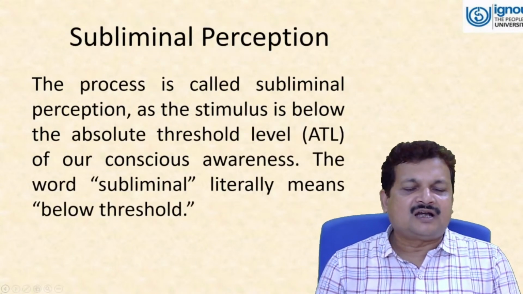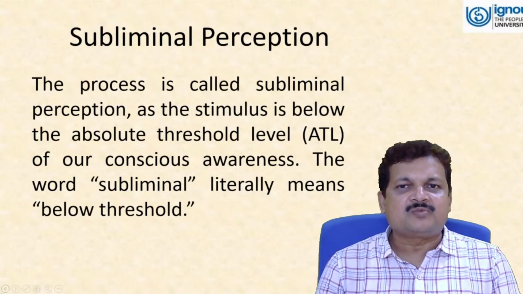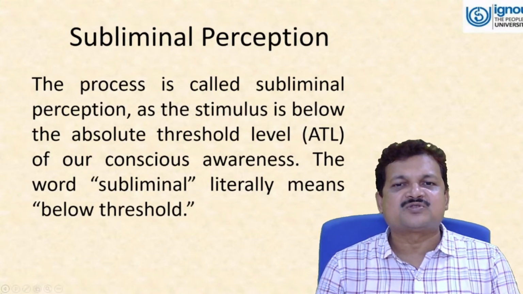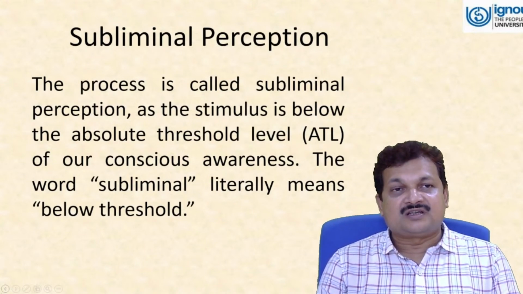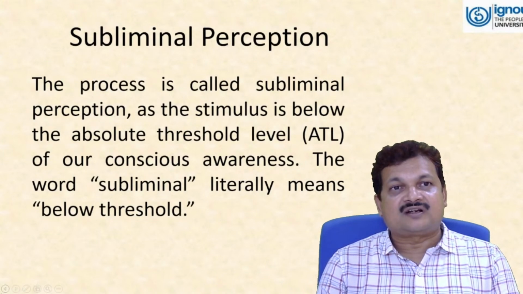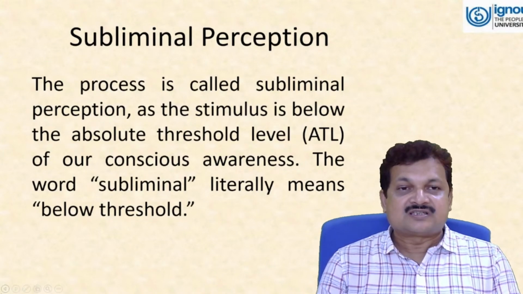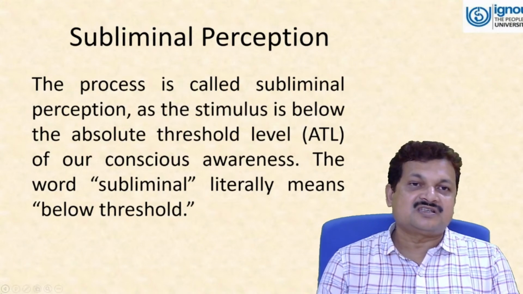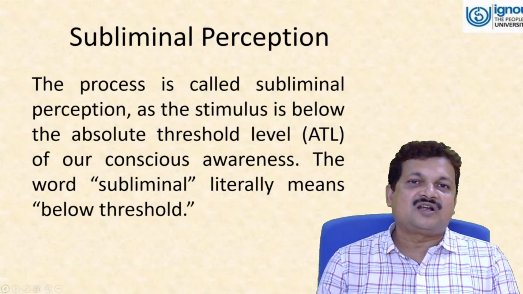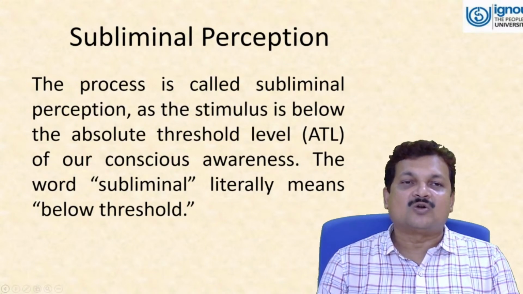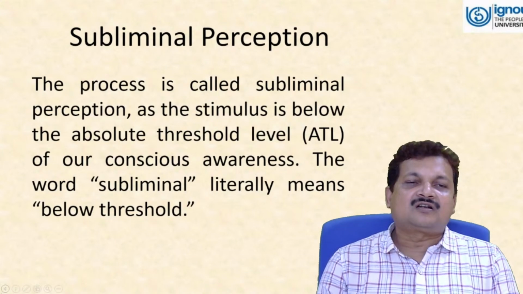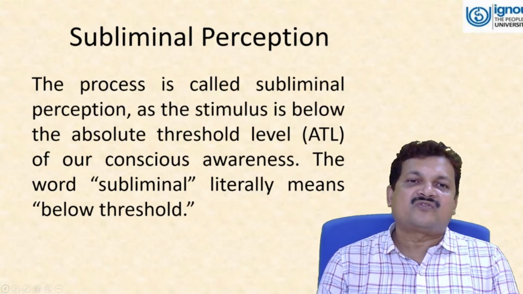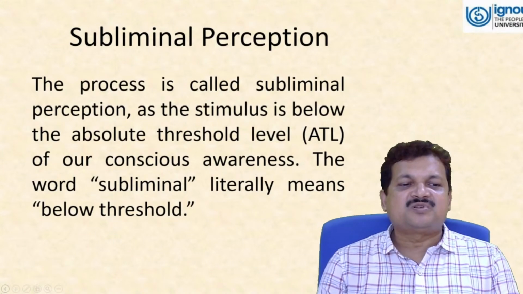Now, subliminal perception. Subliminal perception is when the stimulus is below the absolute threshold level. Very often when people are moving in different areas, we are unable to recognize a few retail outlets and a few hotels. What is the reason behind that? The reason is that sometimes the hotel is unable to be seen properly from the roadside, or these hotels are very small, or their posters are not written in the right way, or the poster color has faded, or the contents are very small.